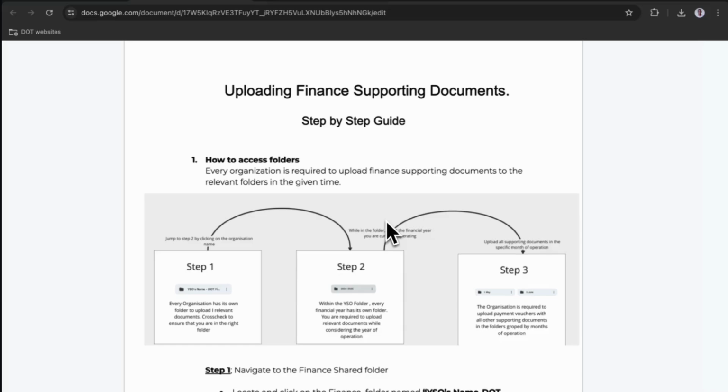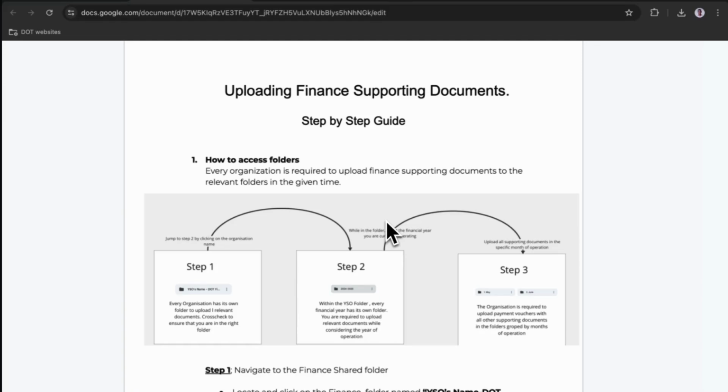For example, once you click, maybe it's Mzuzu GitHub financial shared folder, you'll find another folder with maybe 2024 to 2025, meaning that's the financial year you're going to be dealing with. As the project continues to grow and move through other years, there might be other folders, maybe 2025 to 2026. For now, we have 2024 to 2025.